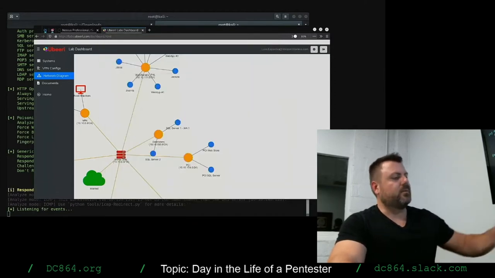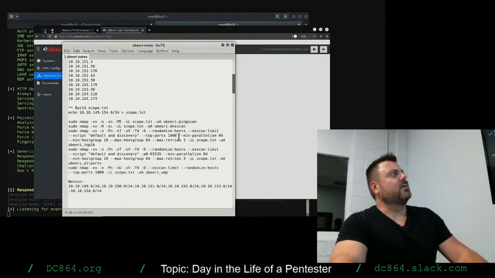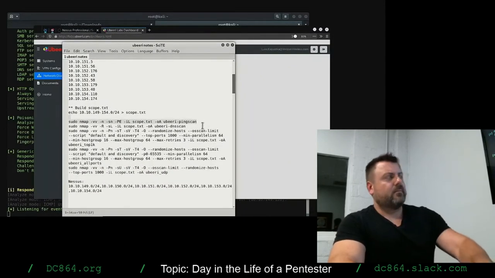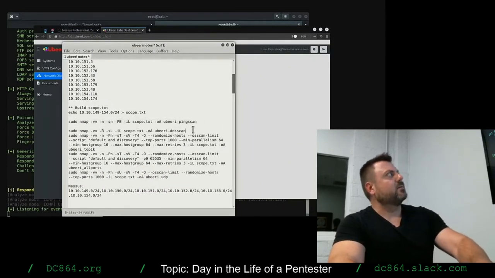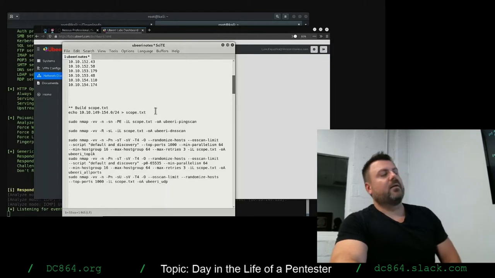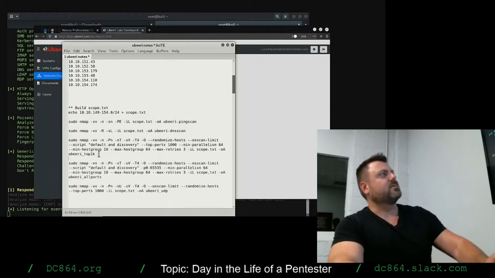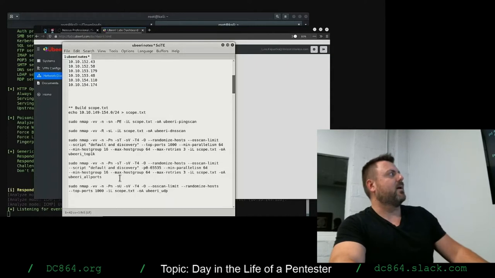So we'll jump in here and run several scans. What I typically do on an engagement is run these scans in a sort of tiered fashion. What I'm going to do is separate these a little bit and clean this up so that everyone can see. We're not going to do it in this engagement in this exact way, because as we go down this list, they take more and more time. And some of these can take days, even a week and a half or longer. But you can see how we start.